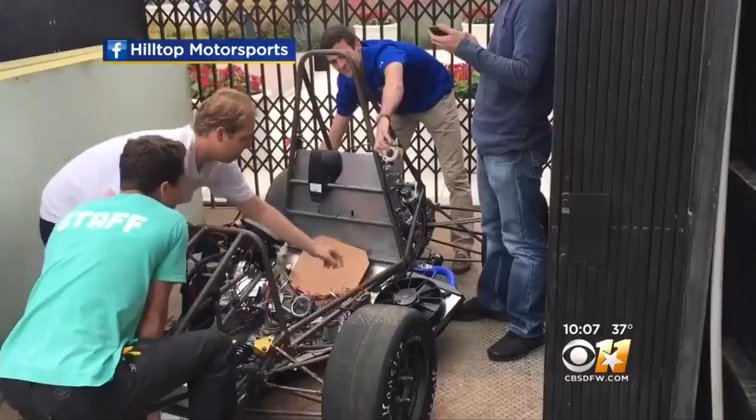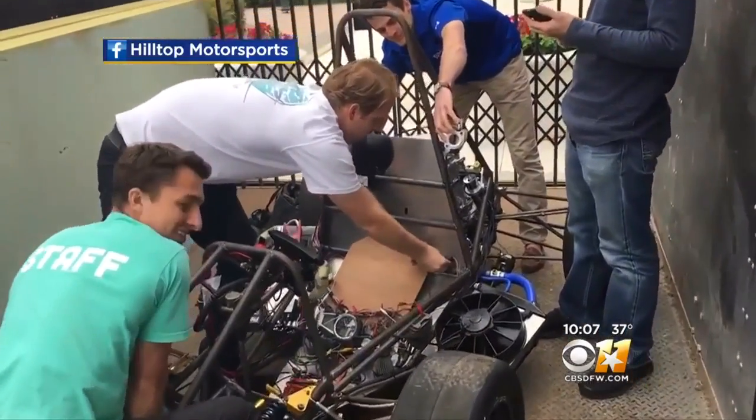We're trying to be hopeful, but we're also trying to be prepared for the worst as well. The stolen items are estimated to be worth at least $55,000, but the dean of the school hopes whoever has that car realizes there's not much that they can do with it and leaves it somewhere where it can be recovered. So if you do see what looks like this race car or part of it, contact SMU police. Reporting live here in Dallas, Andrea Lucia, CBS 11 News.